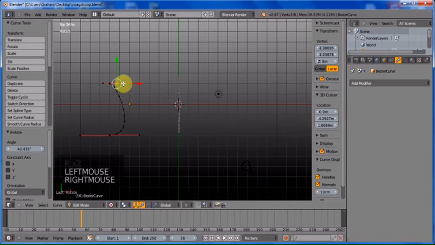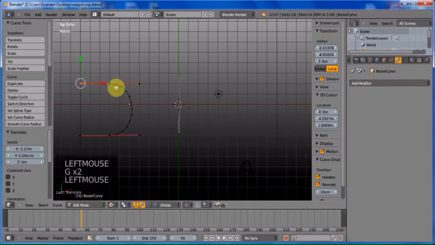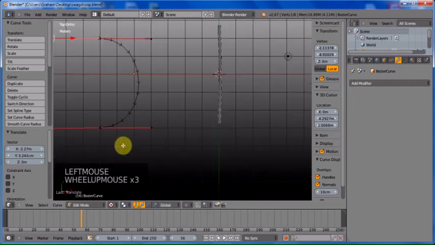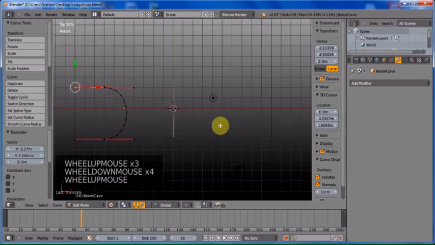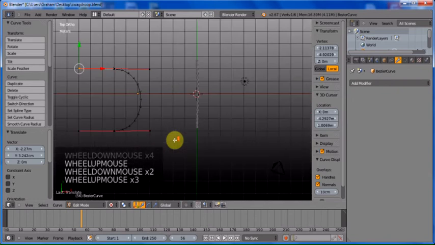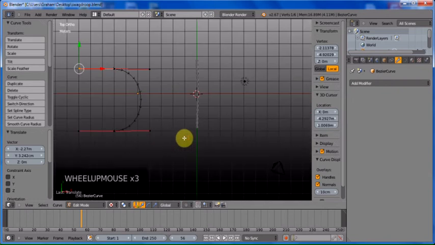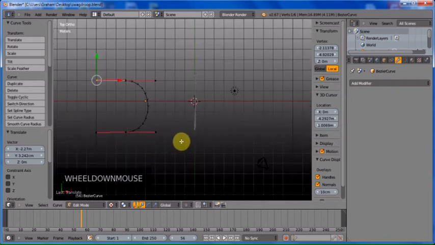Just bear with me while I do this. So somewhere about there, that's a half circle. Okay, you can do this a lot more accurately. I'm just doing this quickly for the sake of the tutorial.